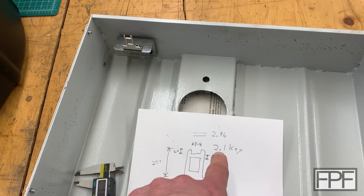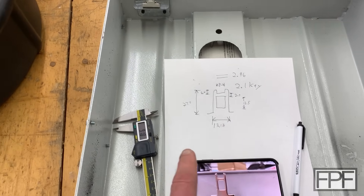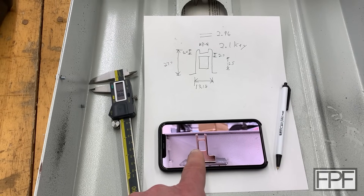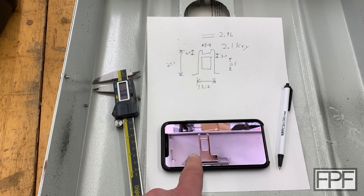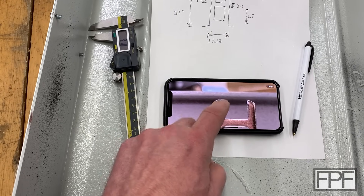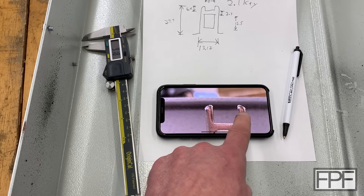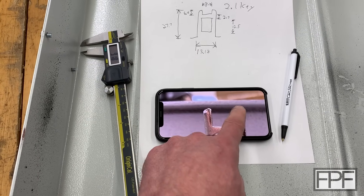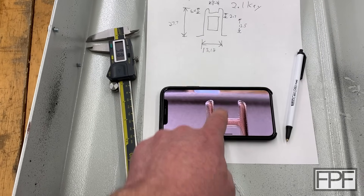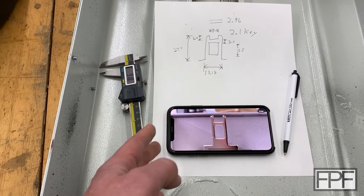I don't know that the rest of the interlock switch will tolerate the full thickness of 2.96, but chances are we can probably go thicker than 2.1. The other thing I do is take a picture and bring it to my desk as a kind of idiot check to make sure everything looks good — and I didn't measure the actual curve at the end of that relief. I think that's just to guide it into the switch easier, but having the picture I can at least approximate that round-over at the end. So I'm going to go take these measurements up to my desk and draw this up.